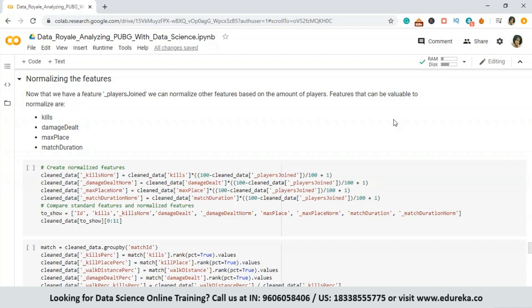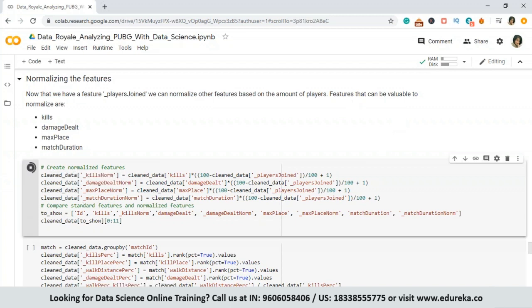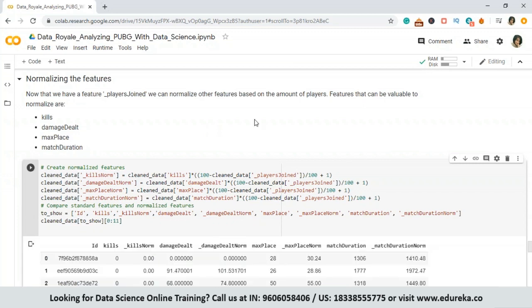So now that we have a feature which has the number of players joined, we can normalize all the other features based on how many players are there per game. These can be a number of features: the kills, the damage dealt, the maximum place, and the match duration. So again, we're going to start out by creating normalized features and then going ahead and comparing the standard features and the normalized features.